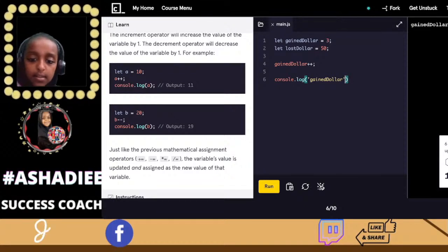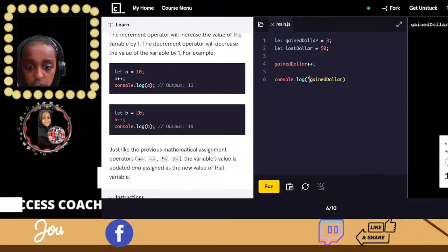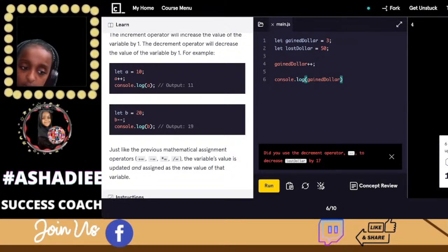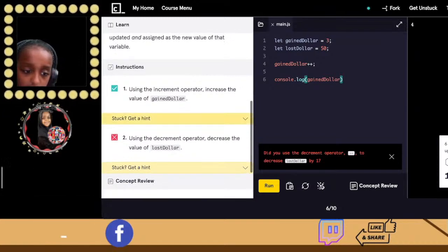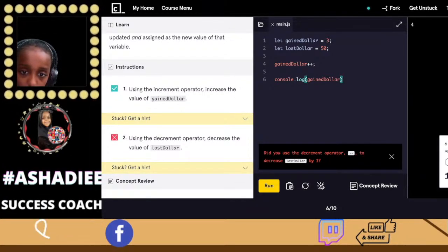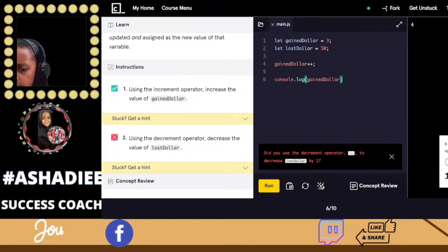Oh, I get it. It shouldn't be in those quotation marks. Make sure it's not in the little lines. So decrease the value of lostDollars. The dollars I gained was $4. Then the dollars I lost was $50.